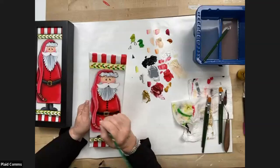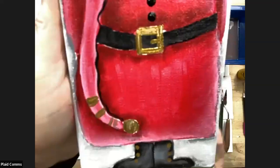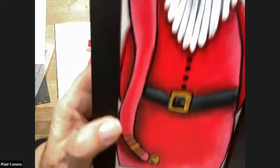You can do long smooth lines, or if it's easier, do a jaggedy wispy line. So this is a jaggedy wispy line example. And here is an example of where I used a long smooth line. But the outlining in black is your very last step.